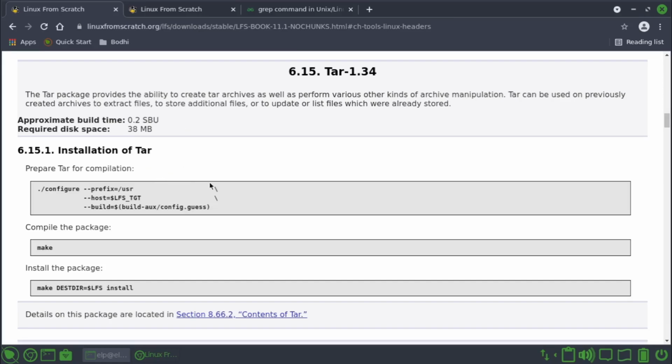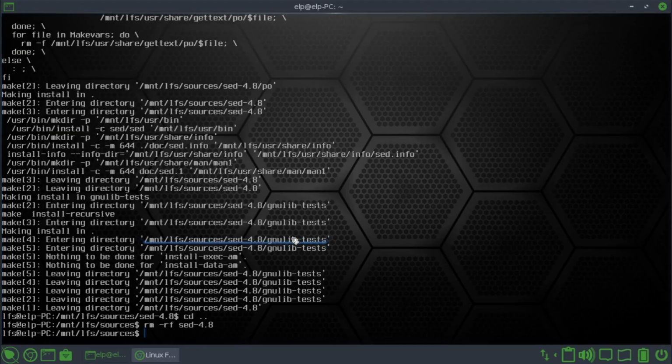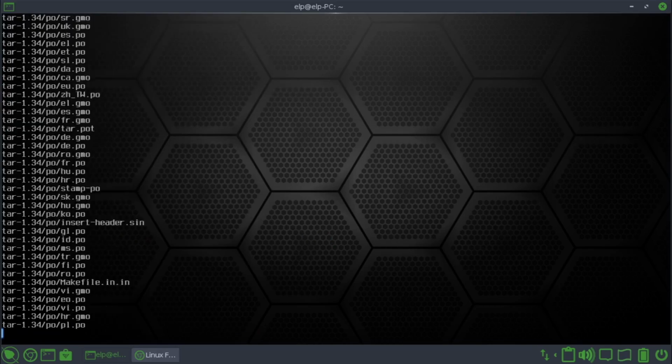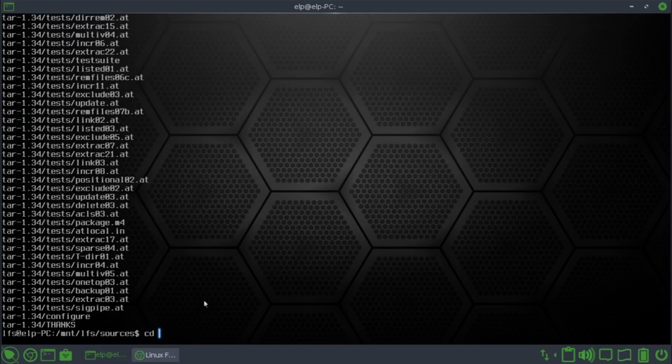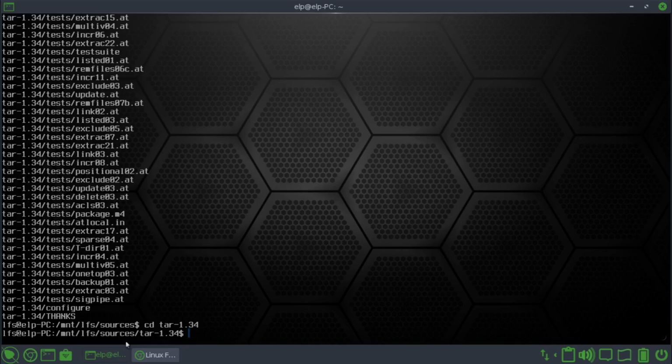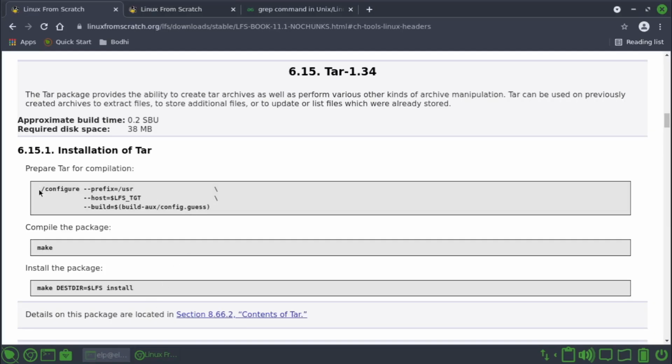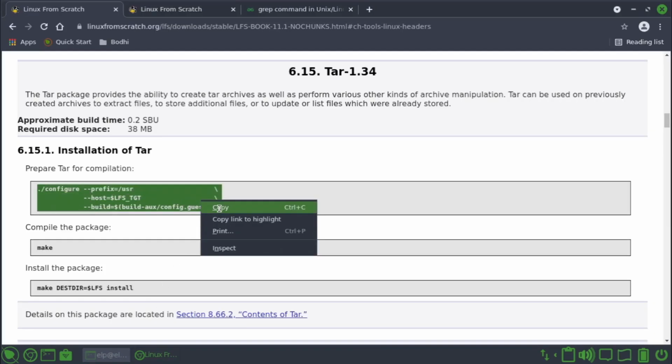Installation of tar. So first let's extract the tar package with the tar program itself, xvf tar, then cd to tar 1.34, then prepare for compilation.